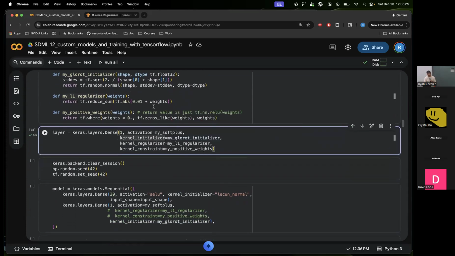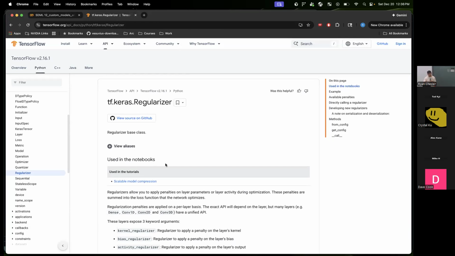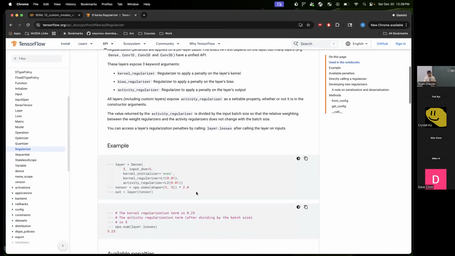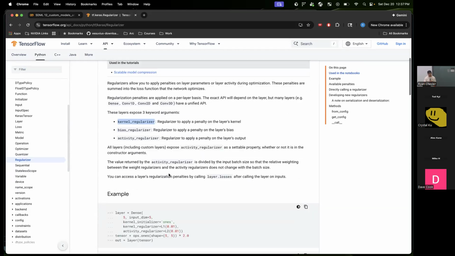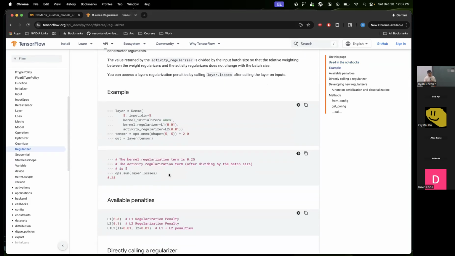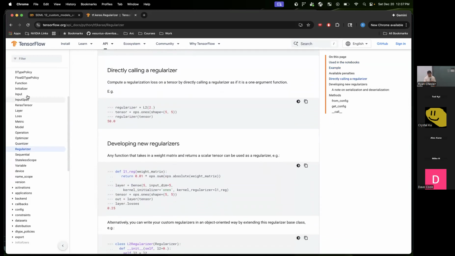So one piece that I do want to show is, this information is in the book, but the true source, if you want to look up what something comes from, the documentation website will tell you all of these things. So if you want to understand in more detail, you can see stuff like this. They say, okay, kernel regularizer, bias regularizer, activity regularizer. This is where you actually properly learn all the different pieces. And I wouldn't start by going through and reading every single page of this, but when you run into an error like I did, that's the way that you solve it.